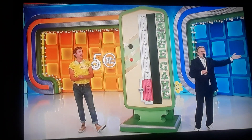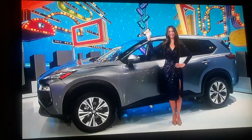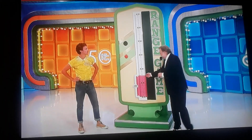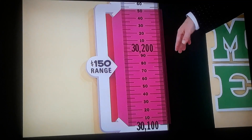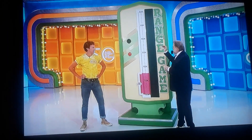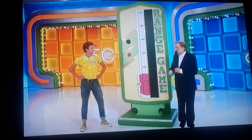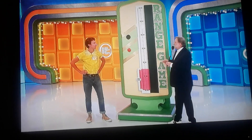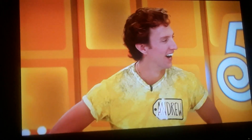That is Alexis Gob, everybody — part of the Price is Right family. The game is called the Range Game. Down here we have this red area, which is a $150 range. In a second, this is going to start climbing up, up, up the scale. When you see the price of the Nissan Rogue in the red area, hit the button. And if you're right, that's all yours. Got it? Okay, on your way — start it up.